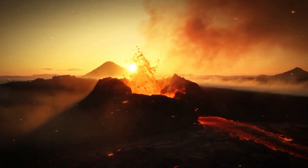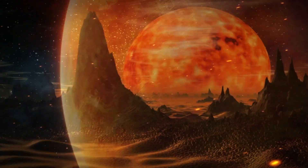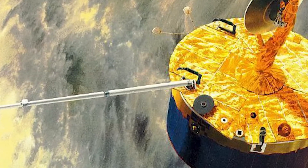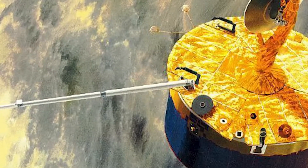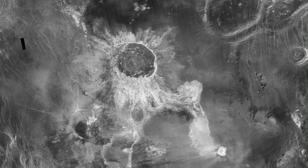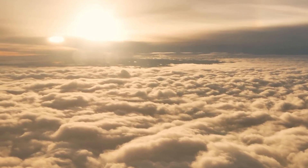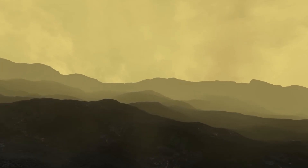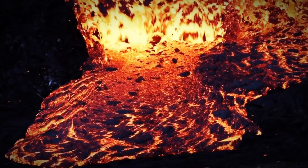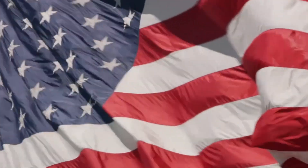Venus's atmosphere is too thick for us to see its surface, but radar can penetrate this thick atmosphere to reveal what the surface looks like. Maat Mons is the highest volcano on the planet, with an altitude of eight kilometers above the planet's mean radius and a caldera of 28 by 31 kilometers. Inside the caldera are at least five smaller collapse craters with a diameter of 10 kilometers. Maat Mons takes its name from the Egyptian goddess of justice and truth, Maat. There have probably been two major collapses in its structure. A picture taken by the Magellan probe shows signs of lava flow from the craters, and radar investigations have provided evidence of recent volcanic activity on Maat Mons.